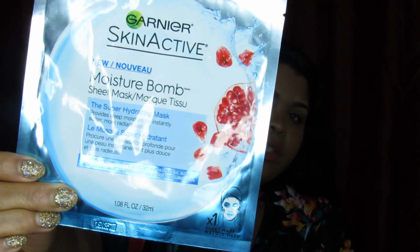Every once in a while, maybe once a month, I'll do a face mask. And I found that this Garnier face mask, the moisturizing one, I really like it because it really gives your face nice, smooth, deep moisturization. I'll keep it on longer than they tell you to. They tell you to keep it on, I don't know, 15 minutes. I'm like 30 minutes with this. I'll just walk around the house with it. It's nice and cool, and you can feel all of the moisture in it.